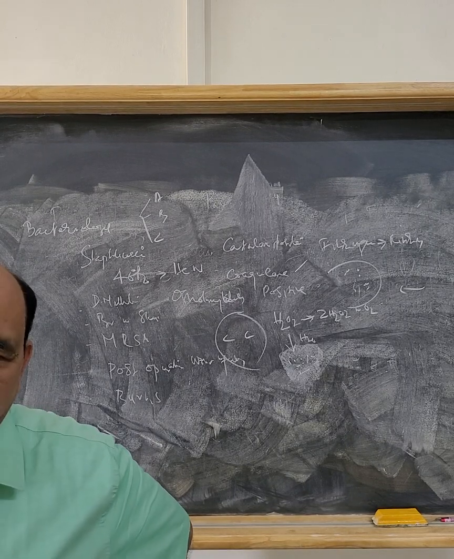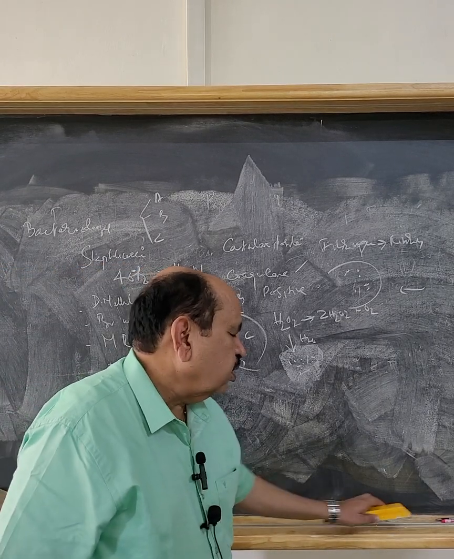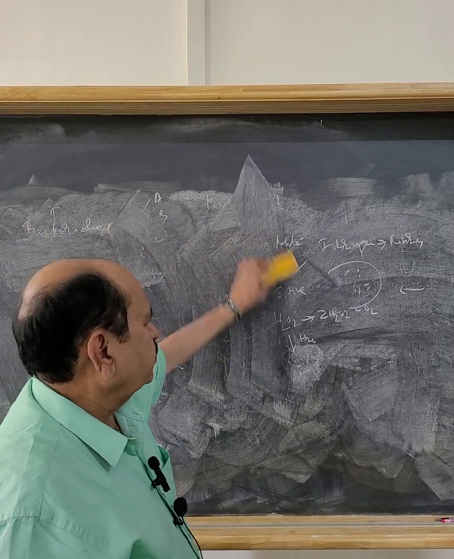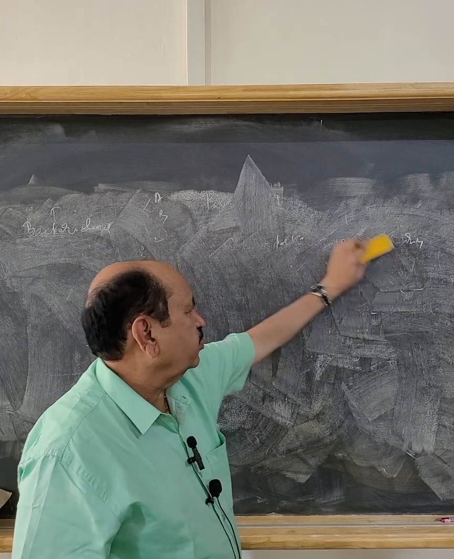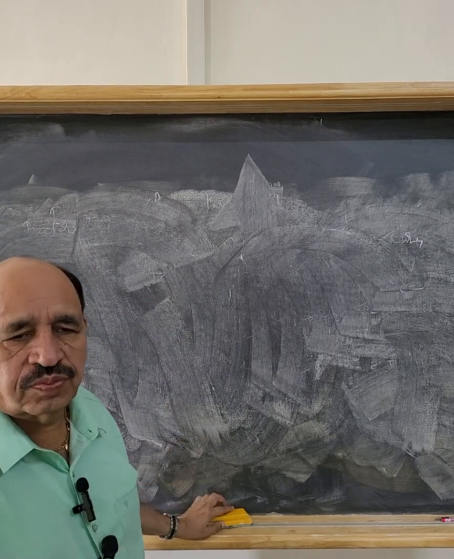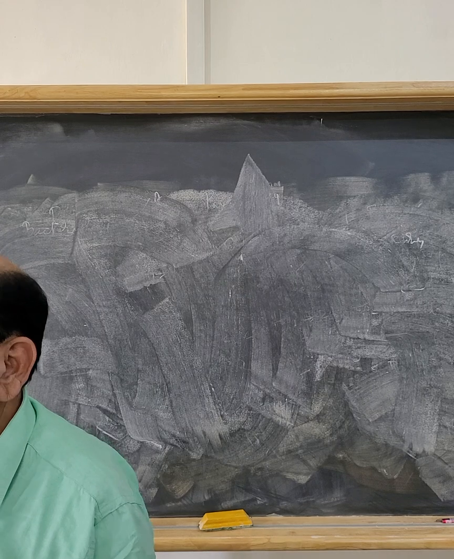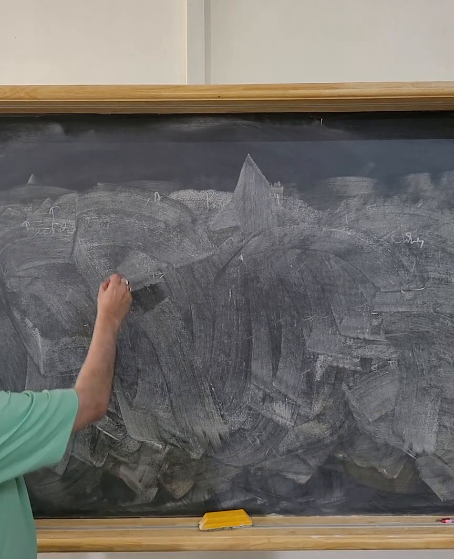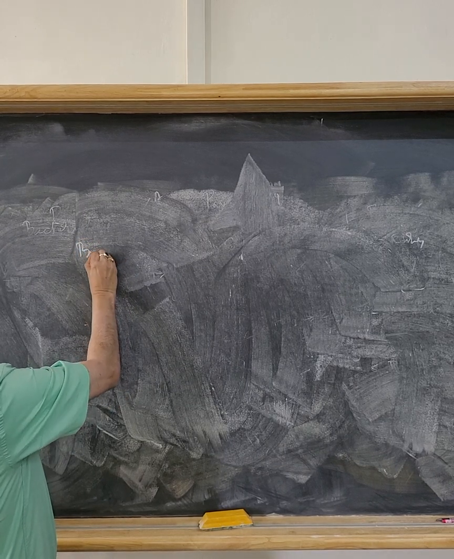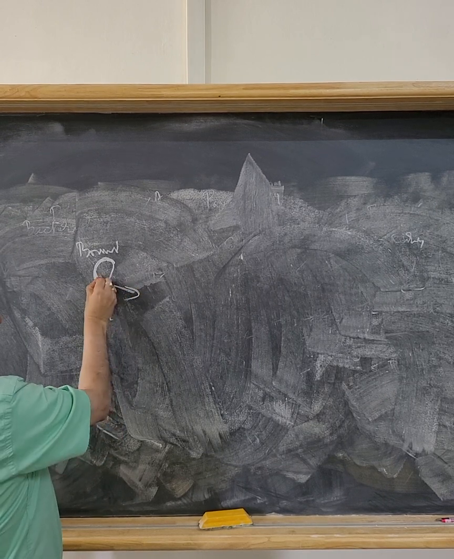There are 2 types of coagulase. One is bound coagulase, and another is tube coagulase. Bound coagulase is an integral part of the cell wall. It is bound to the cell wall, and is not released.